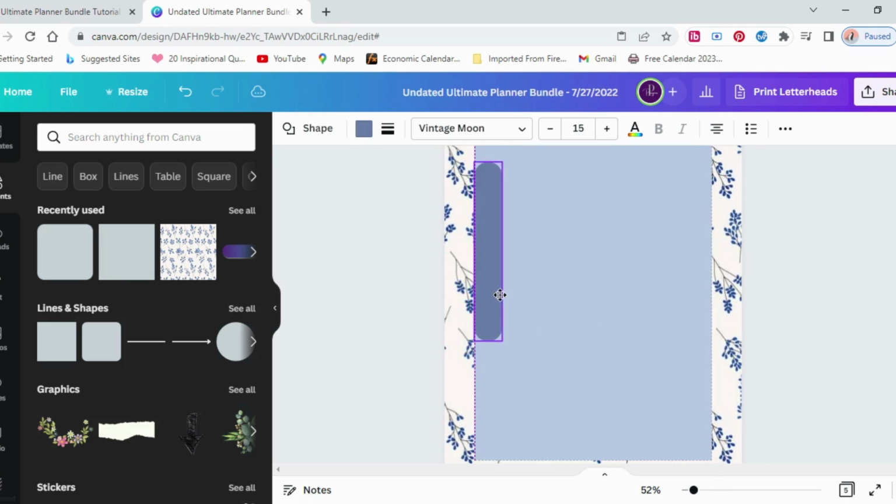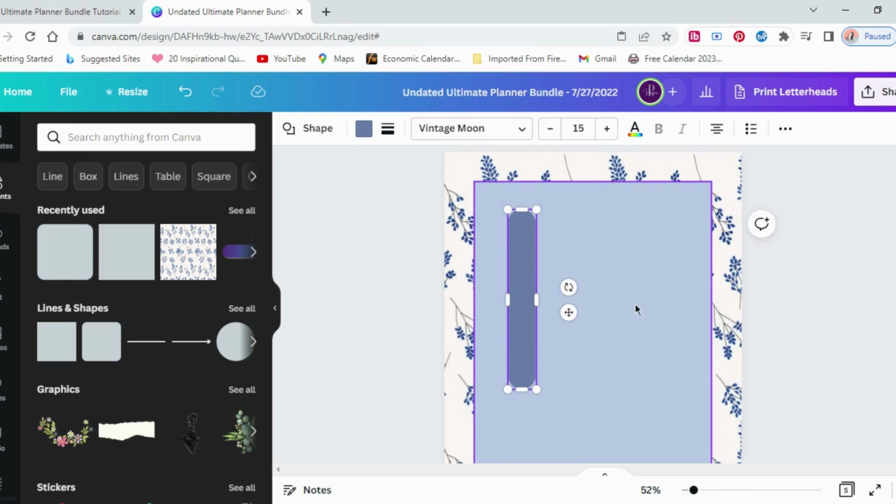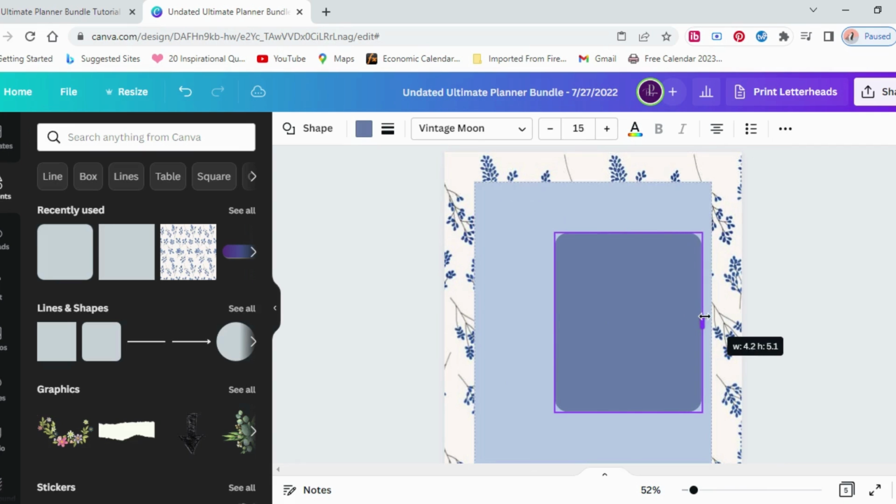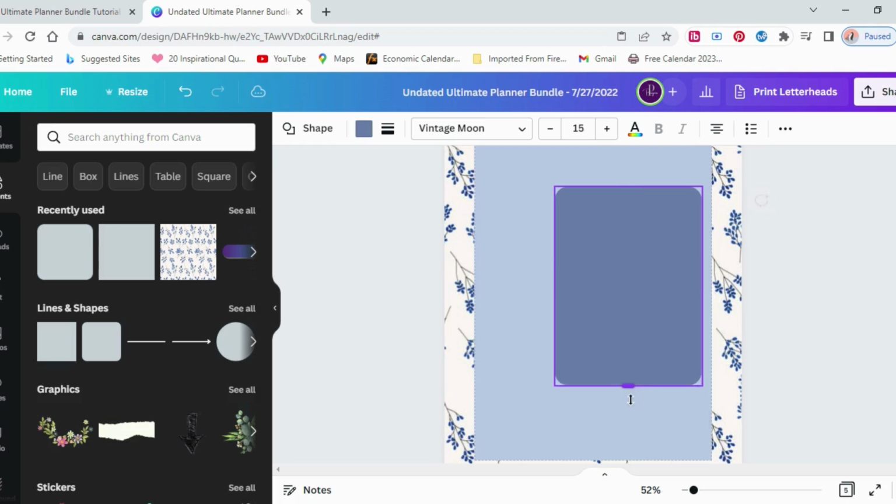Really trying to get my thoughts straight on how I want this to look, because how I had envisioned it before, it's not really adding up with how I want it to look now. So I think I'm just going to go back to my original plan of how I wanted it to look at first.